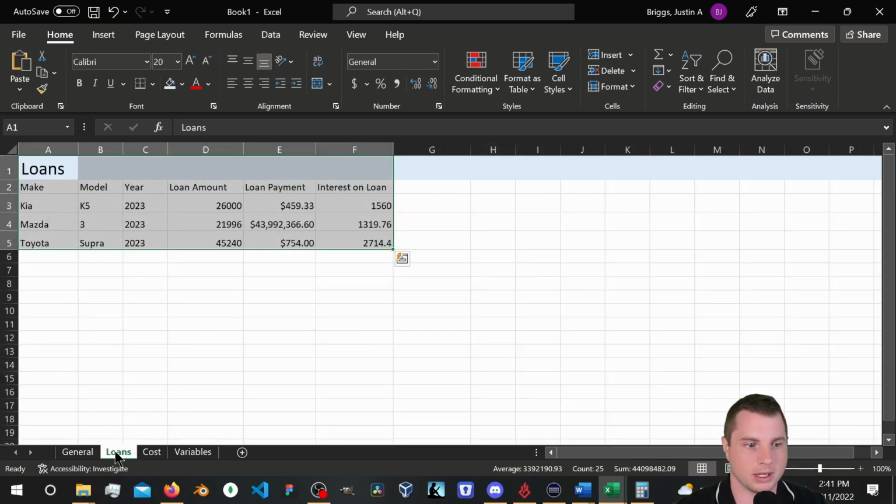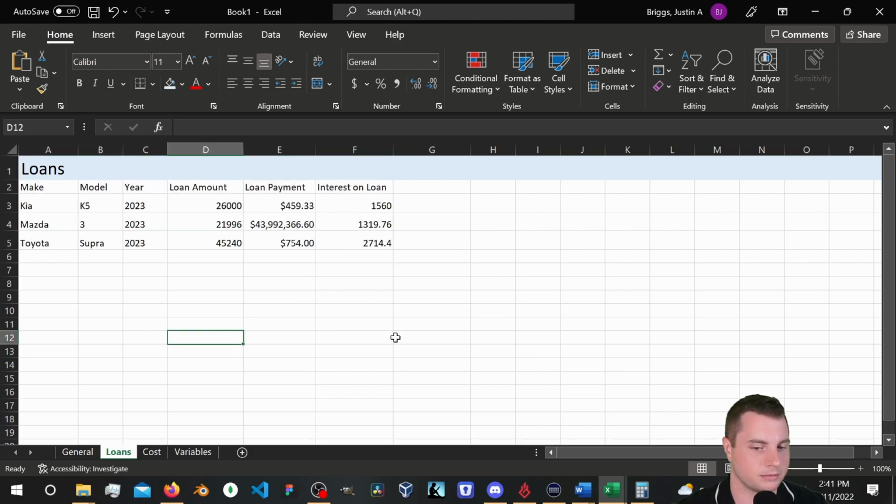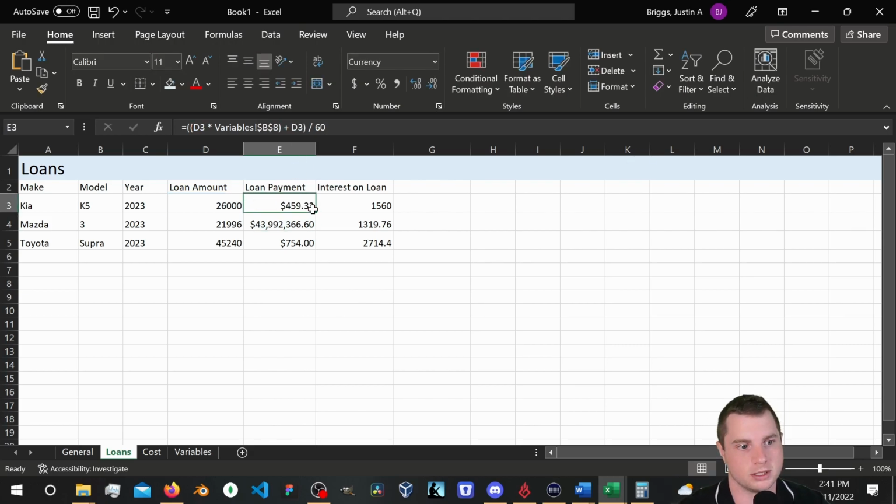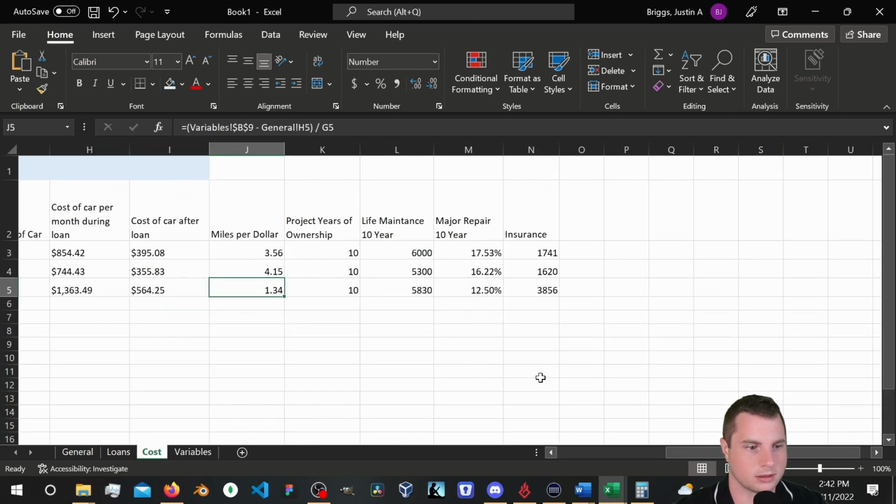Okay, so now we got loans over here. All right. We got some silliness going on here. Okay, I made the same mistake over here as I did on the other page, or I made the mistake here and just copied it. I think that's what happened. Okay, so there's that. I think we're good on that. Cost.